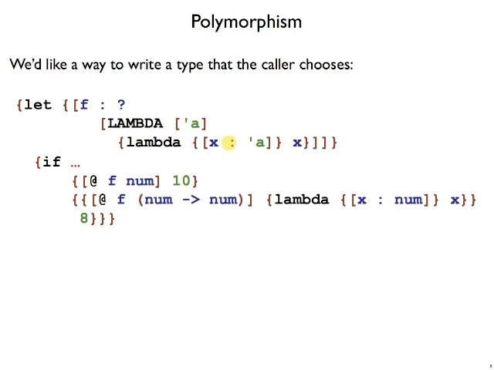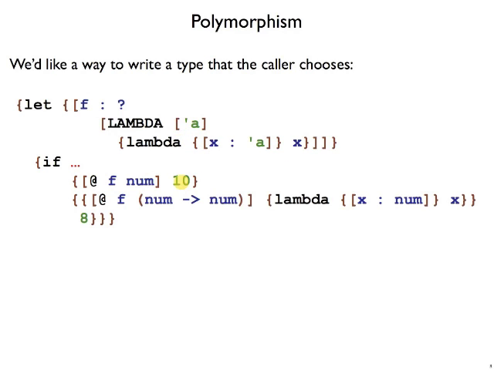The idea is that we're going to put a type variable here, which I'll write as quote A, with a quote mark on the front, and I'll read quote A as alpha. So I'm saying that x has type alpha, where alpha is supplied by an enclosing lambda. This lambda is in capital letters because whereas the regular lambda takes a value to substitute into an expression, this lambda takes a type to substitute into an expression. When we apply a big lambda, we use an @ sign instead of an implicit application. So this is a type application that's applying f to the type num. So num goes in for alpha here, and we get a function that takes a number and returns a number.